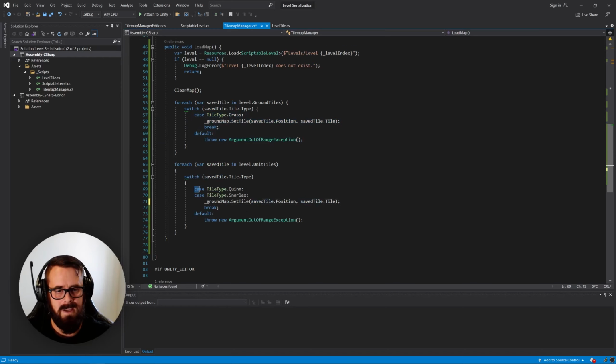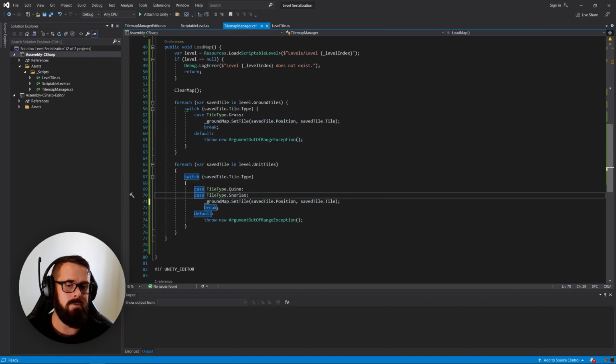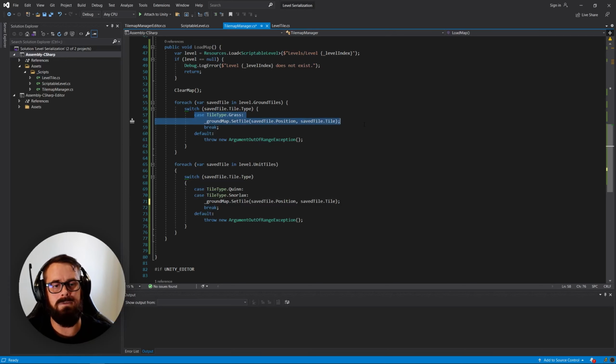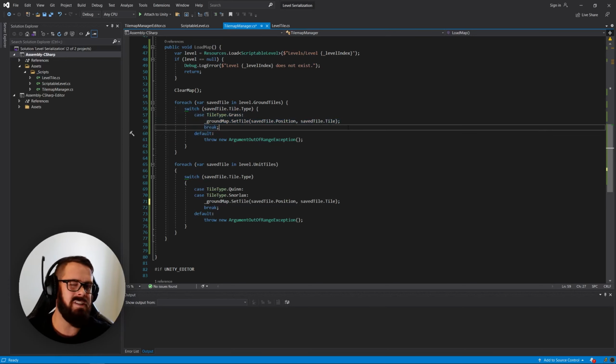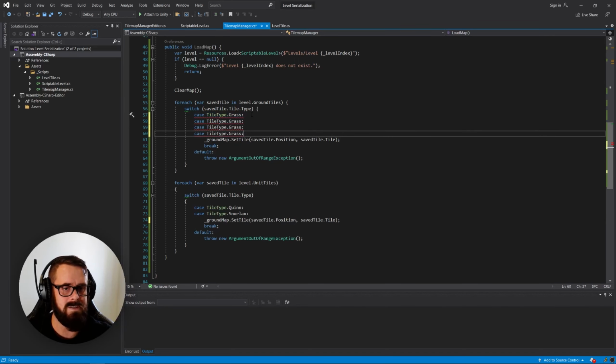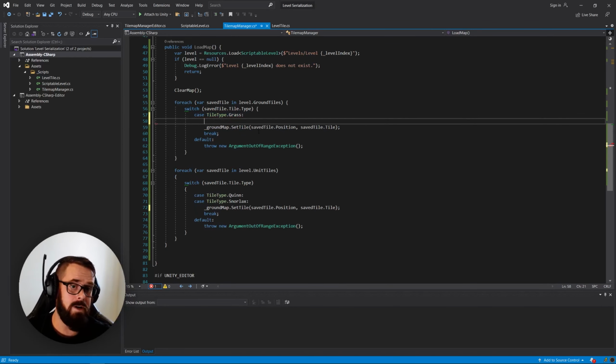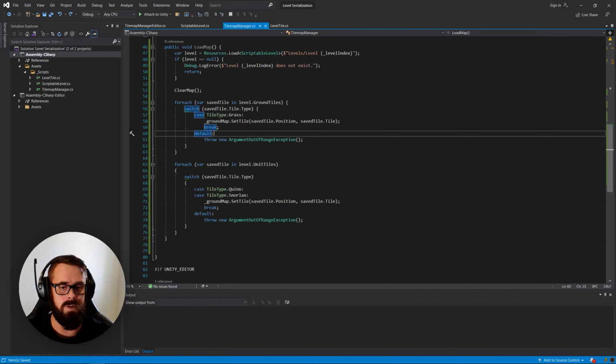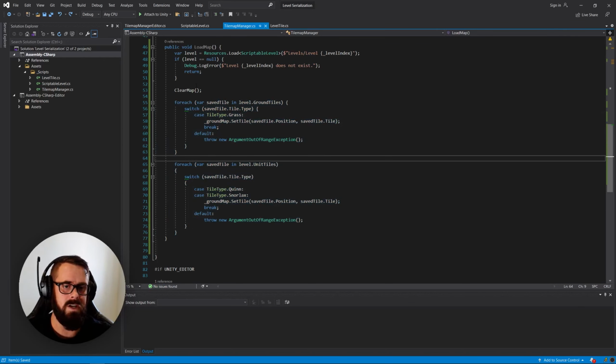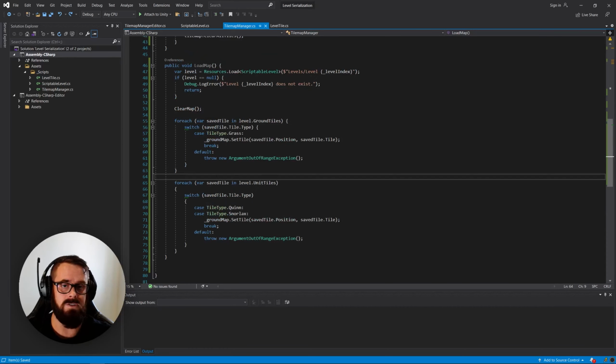But as you can see here, I've doubled up. So if you've got all enemies, or if you've got like 10 different ground types and they don't specifically do anything special, you can just stack them on top of each other like this, and they'll all just hit this case and then all do the same thing. So this is just how I do it. You can do it however you want, but this works well for me. Okay, and this should actually already do what we want it to do and load it all onto the map.